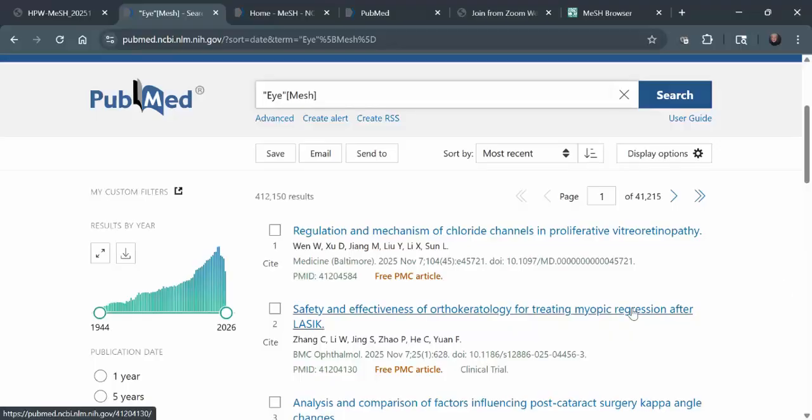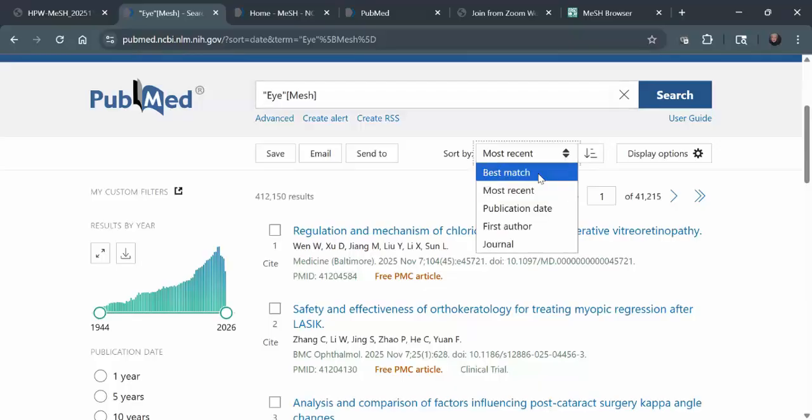Now, to focus my search, I'm going to change how PubMed is sorting my results from most recent. You can see here it's sorted by most recent to best match. Now, you may recall, if you attended the first session of how PubMed works, that PubMed search results will be sorted by best match. But when you send a search from the MeSH database to PubMed, the results will be sorted by most recent. Now, these are the exact same results, they're just reshuffled.